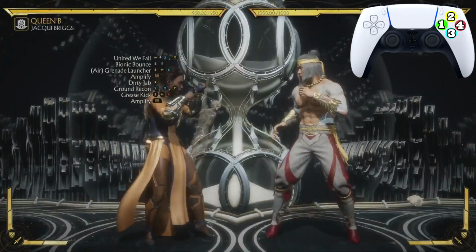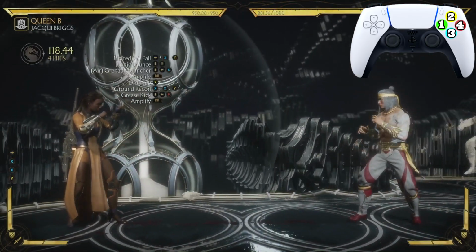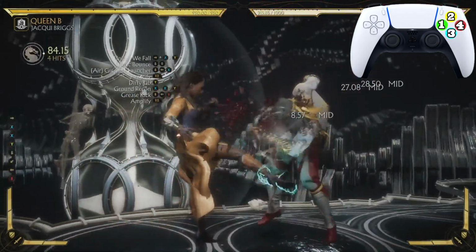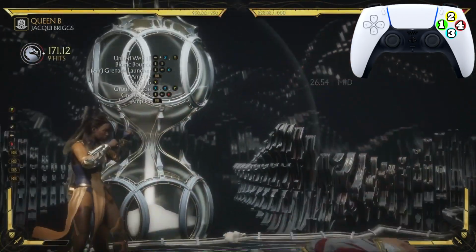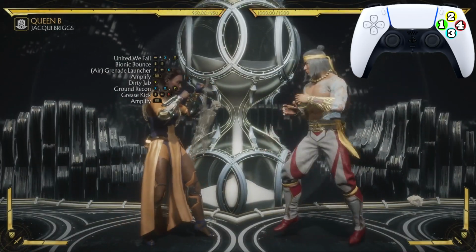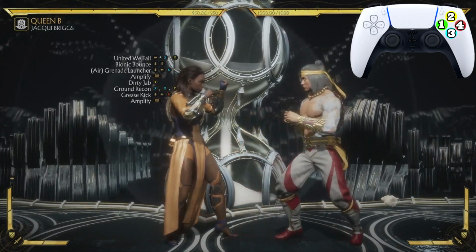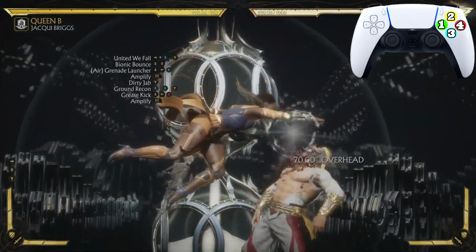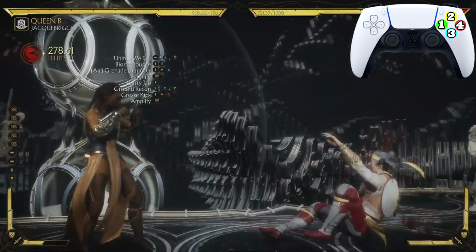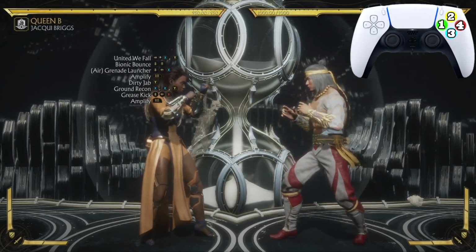Looks just like that. Remember, I told you, you're not gonna get this. See how they pop back like that? Because we're only doing 3 of those hits. Looks just like that. Now let's practice going from the dirty jab, the jump 2, into the ground recon, then down to the grease kick. Ooh, the little uppercut. You know, you can end it right there if you want to. Let's look at that one more time.